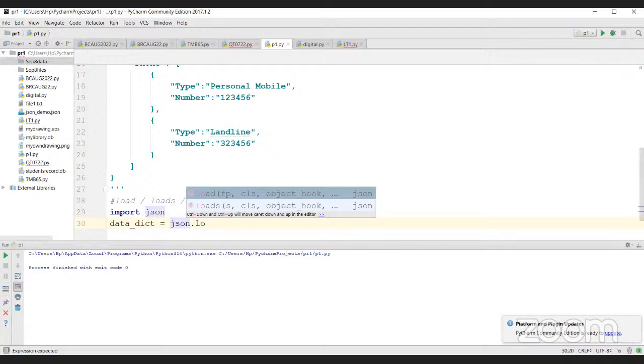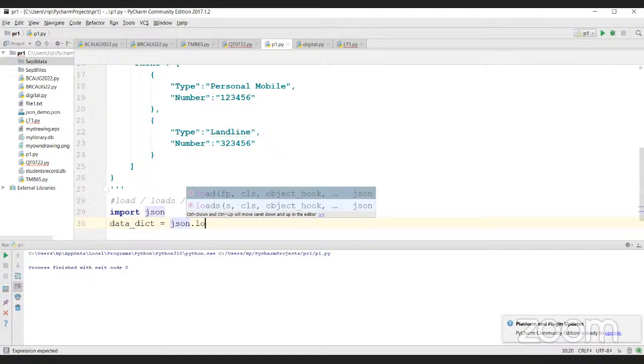If you are reading from a file, the data will most of the time be in a file. So if it is in a JSON file, then you need to read it using load, not loads. Loads is only for a variable which is there on the screen. If it is a file, which you don't see, we use load only. So we'll be using load. With that, let's continue developing our example.